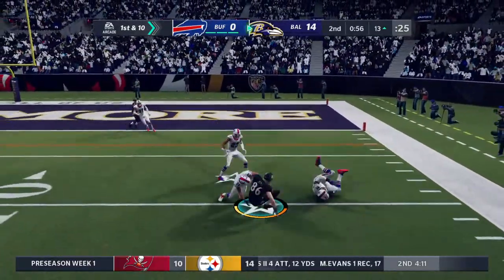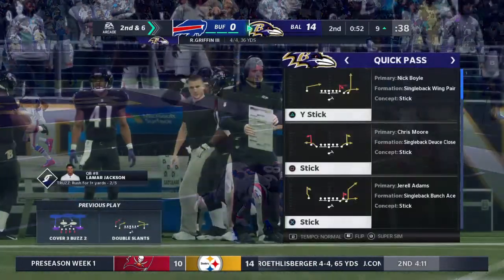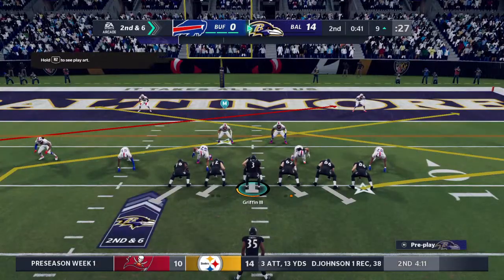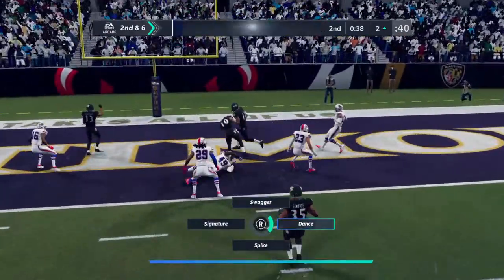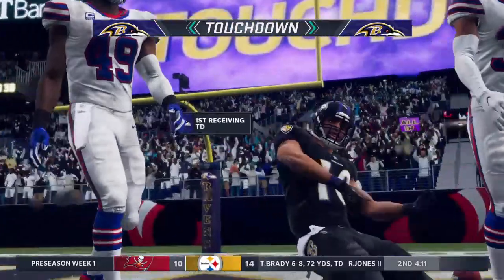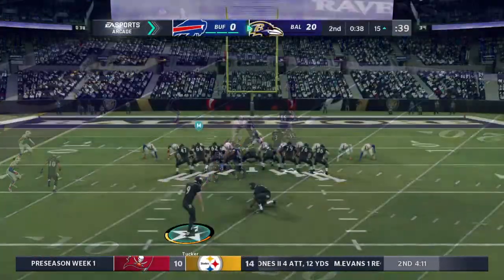He's going to find his tight end, Boyle. And he was able to shed the tackle, but the reserves come in for the stop. They'll contain him to just 4. 2nd down. At the 9-yard line. And he is into the end zone for a Baltimore touchdown. A 9-yard touchdown grab. And the Ravens will add on to their lead.